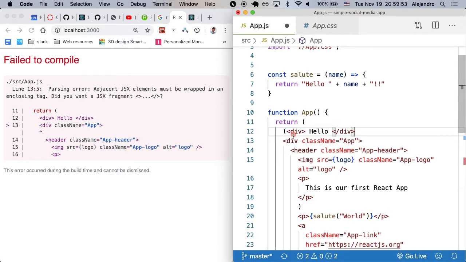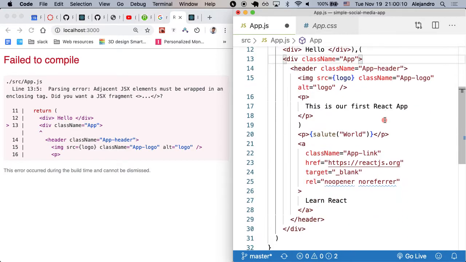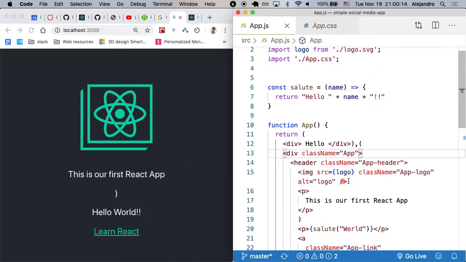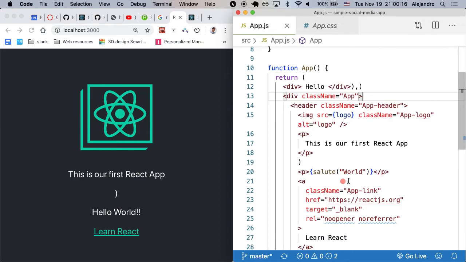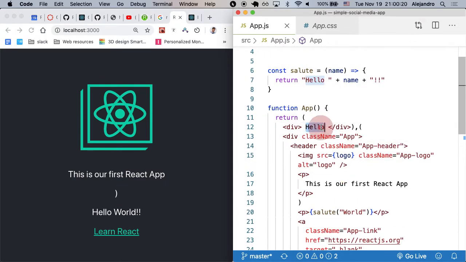Close this first div, and then put a comma and another open. Oh yeah, it's not just one parentheses. But where did this div go?